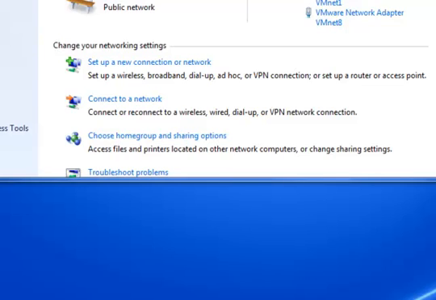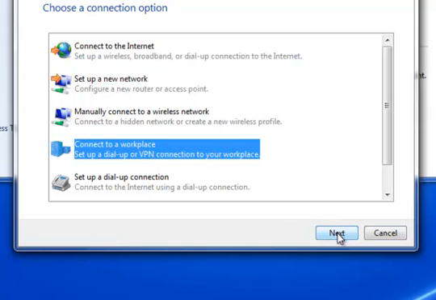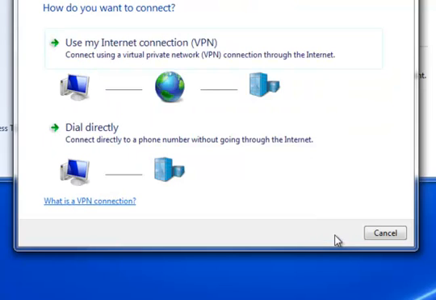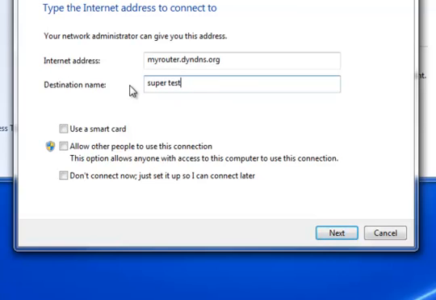Alright, now we're going to set up a new connection. So we're going to go to Open Network and Sharing Center, and then set up a new network connection. It's going to be Connect to Workplace VPN. And again, this is for Windows 7. Next, no, create a new connection, VPN, whatever your IP address happens to be, or whatever the DNS name. So if you've got something in DNS, it's my router dot dns.org. Send it up for a test.